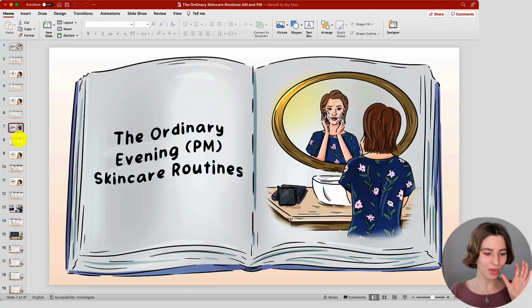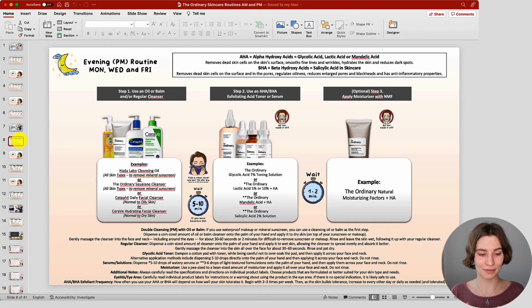Because now I'm going to keep my main focus towards the evening skincare routines, where the setup is going to be a bit different. It's not only about picking one of the 3 or 4 example routines, but it's primarily working with maybe 1 or 2 example routines in your evening routine. And so based on that, I went ahead with the first example, evening skincare routine.